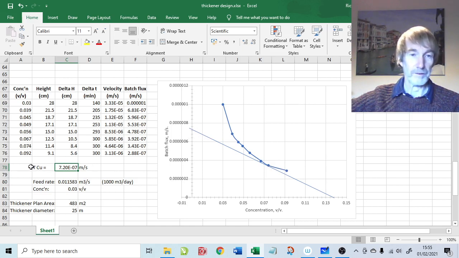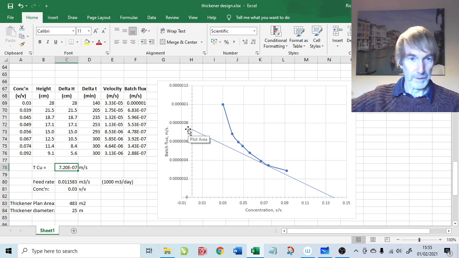T is the underflow withdrawal velocity inside the thickener, the induced velocity inside the thickener, and Cu is the underflow concentration. So it's this tangent to the batch flux curve that's important. We can't be above the batch flux curve, we can only be smack on the batch flux curve or below it, but below it would be operating at creating a wider thickener, a larger area, which is unnecessary. We want to know what the design is where it just works.